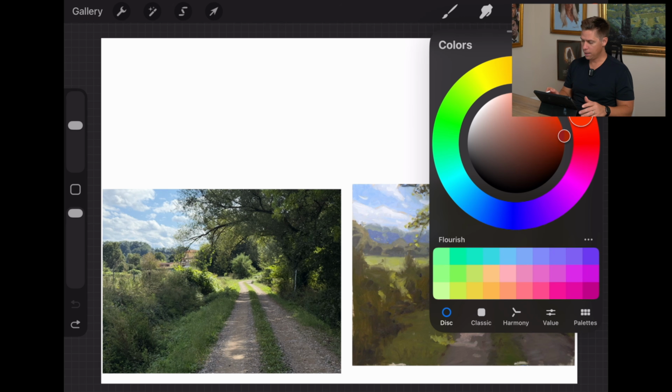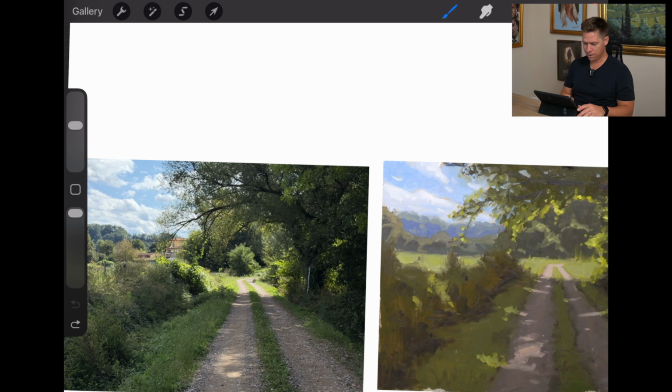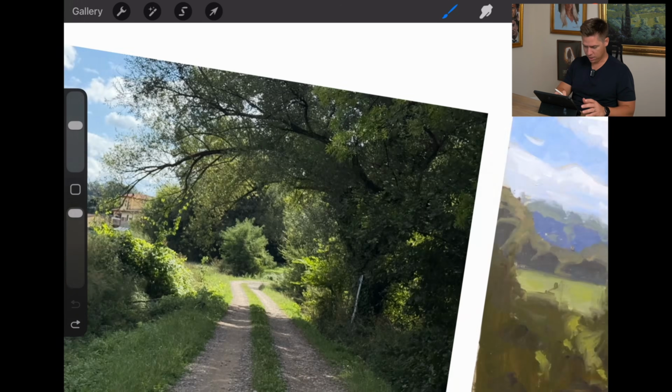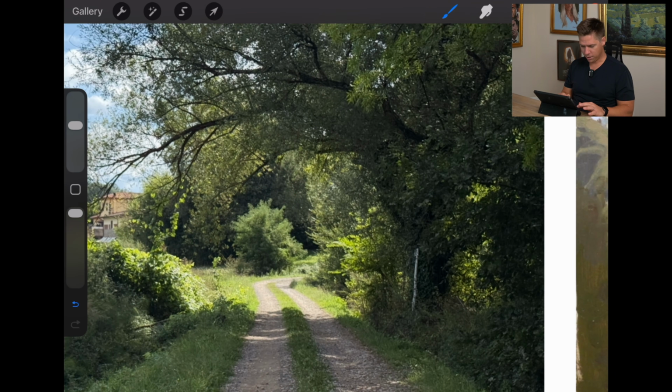So in the part that's in the sun, where is the sun? Well, you can't see the sun, but you can figure out where it is based off of how it's hitting the trees. This little tree here is a perfect example. This is all in shadow and the light's kind of hitting the top. So it's almost backlit, probably from above, maybe a little more towards the light. The sun's coming kind of like that.